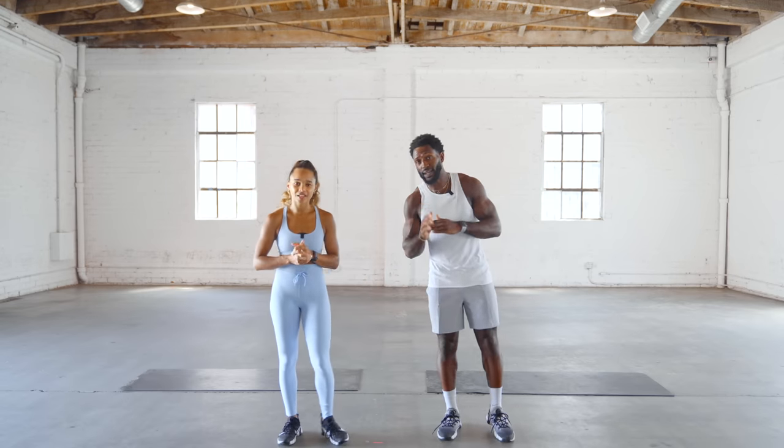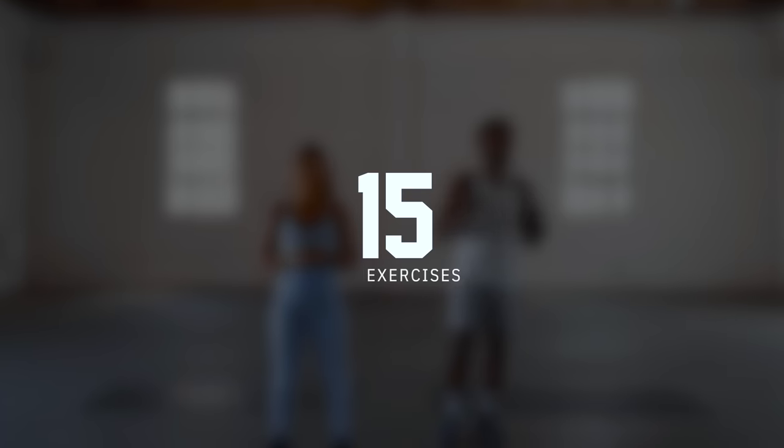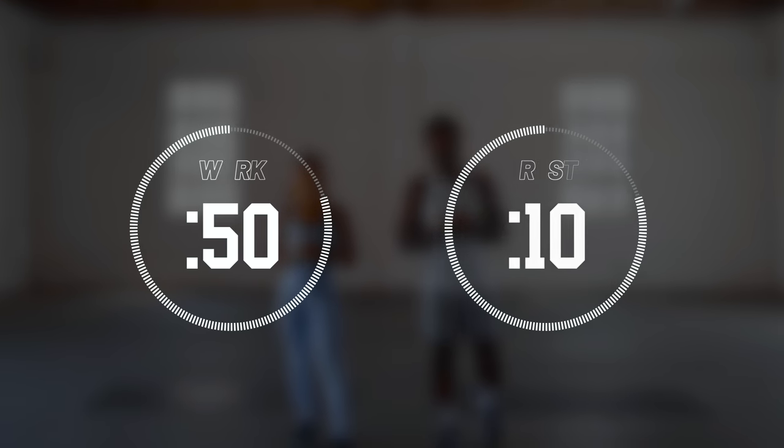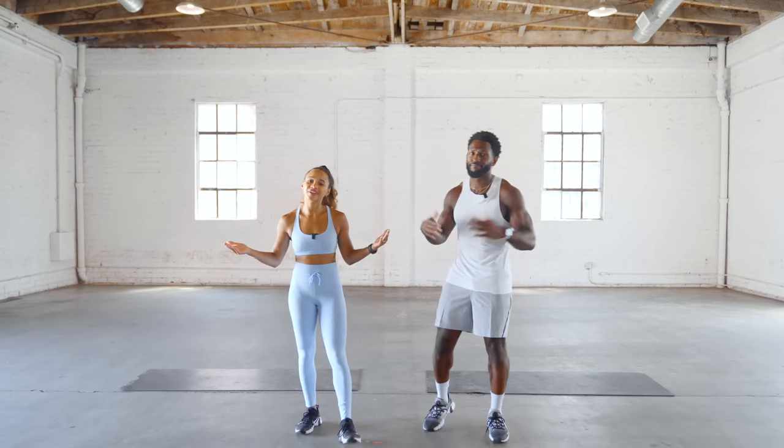So for the workout format, super simple. We're taking you through a total of 15 different stepping movements. We're going 50 seconds of work, 10 seconds of rest throughout the entire workout. So go as hard as you can for each movement. Yep, so if you all are ready, we'll get right into it. Let's get it.